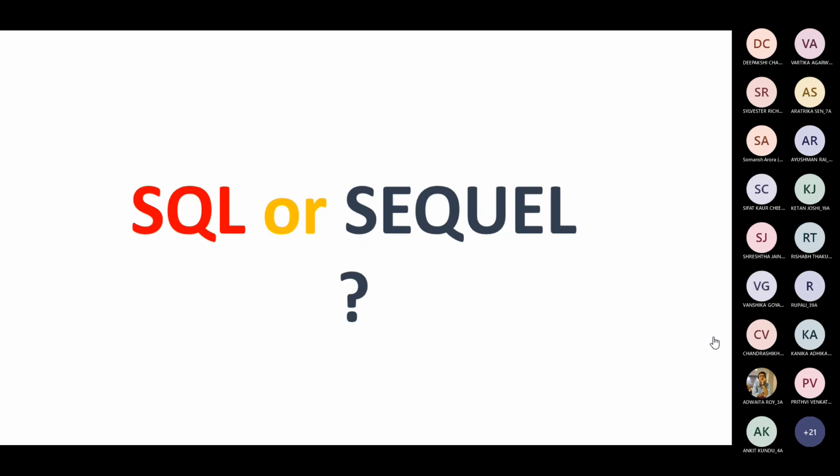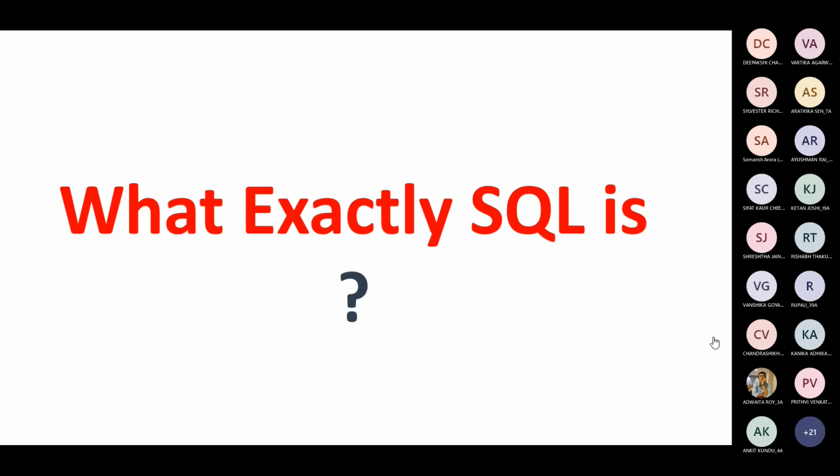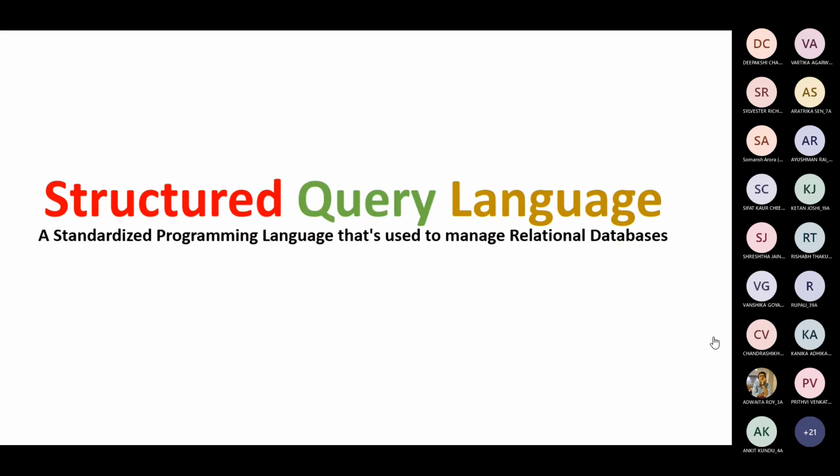SQL stands for structured query language. I have differentiated these three words in different colors because they have different meanings attached. Structured means whatever you are going to write, it would be in a structured form. Query means you are going to query the system. Language, of course, you know, it's a language.